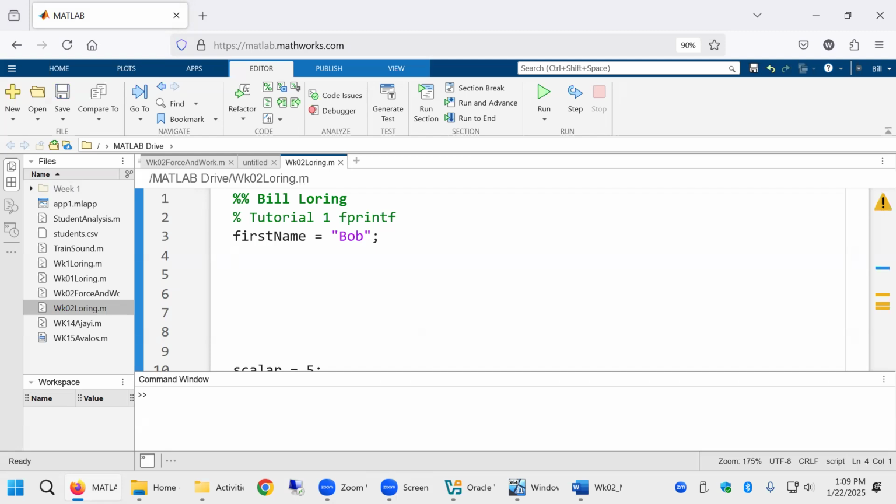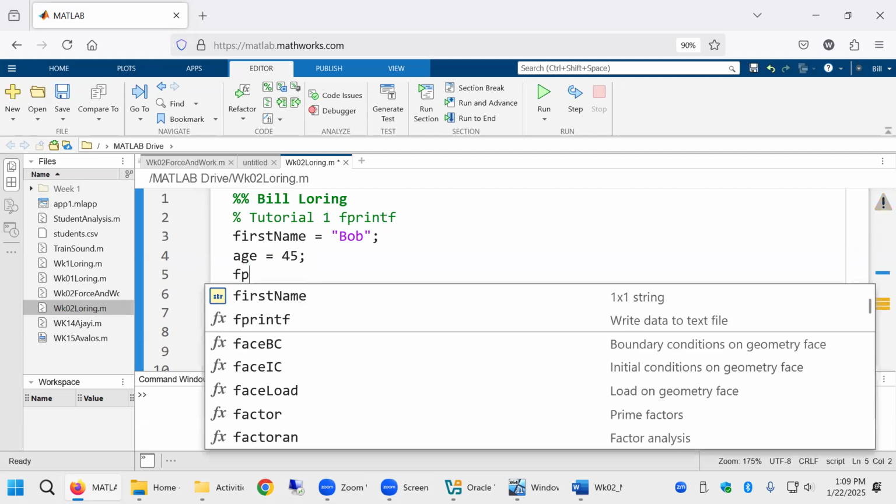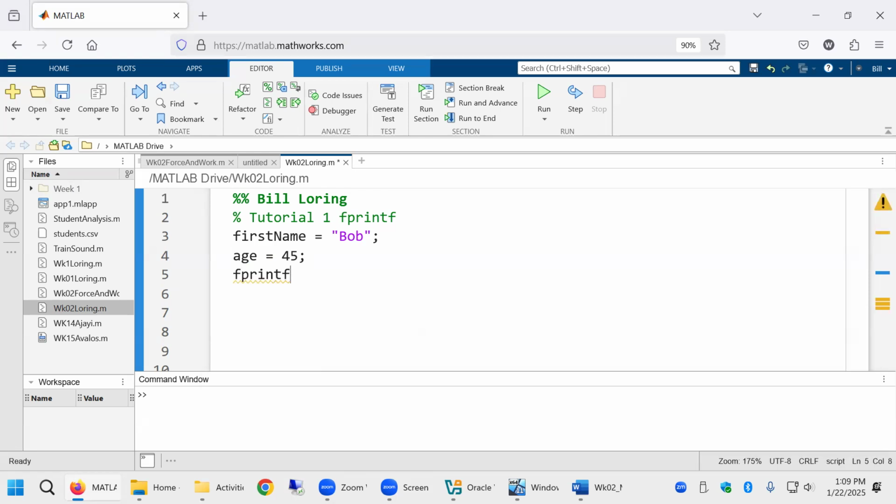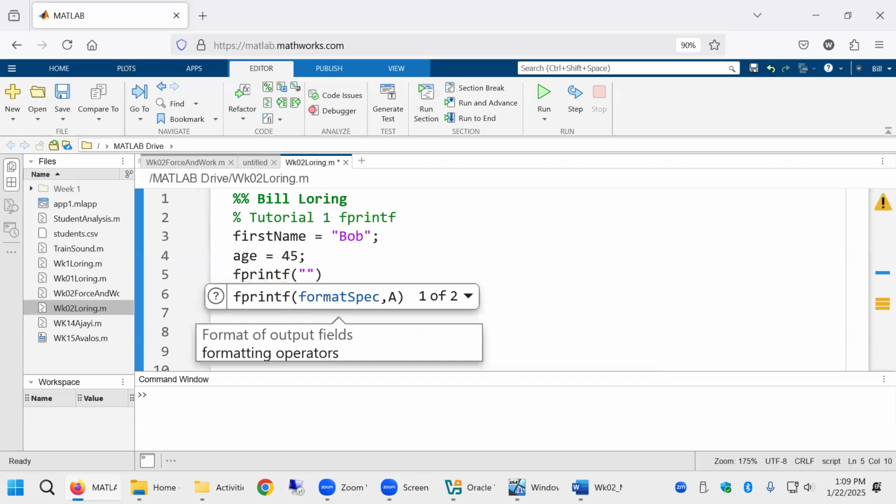All right. So we have our string. We have an integer. And we'll do a lot of combining strings, text, and numbers. So fprintf is a function that allows us to format our printing, hence the F part.